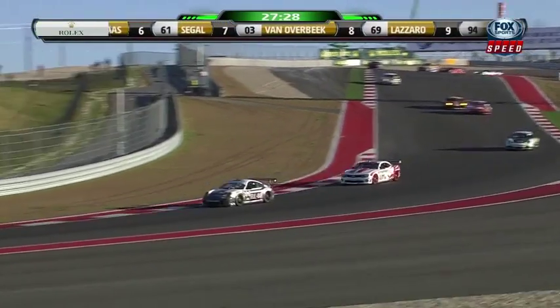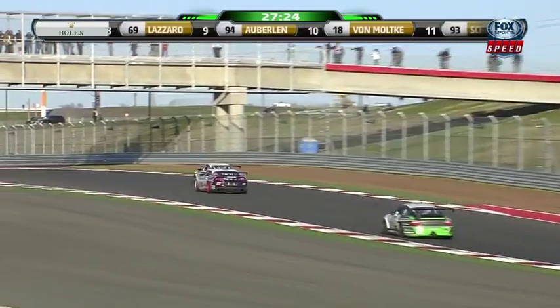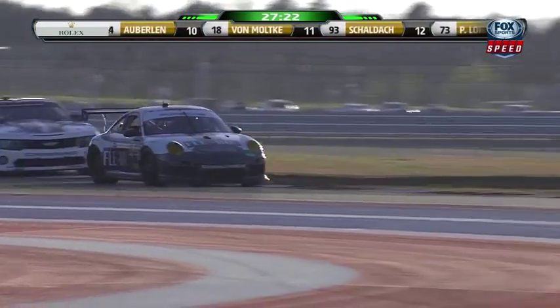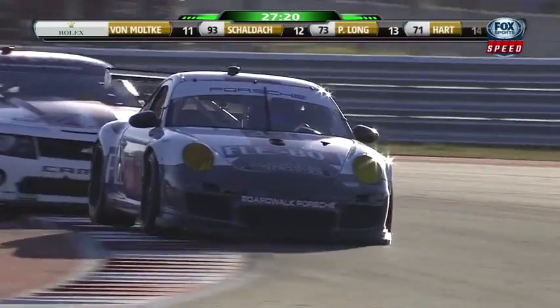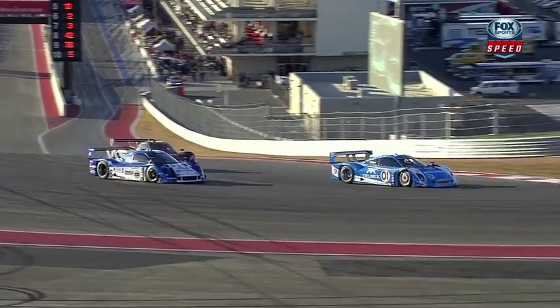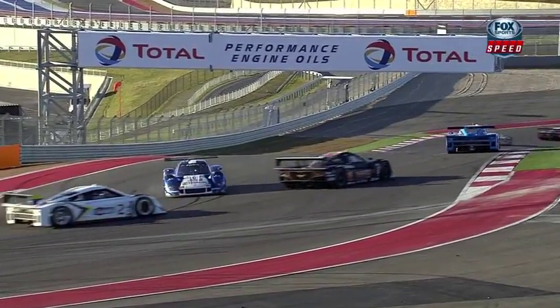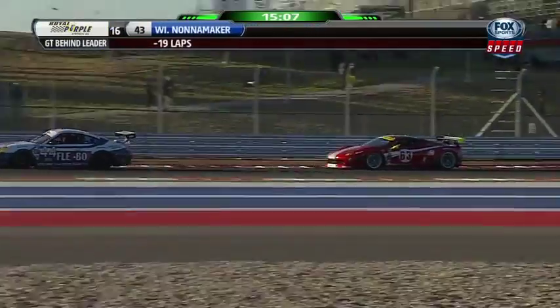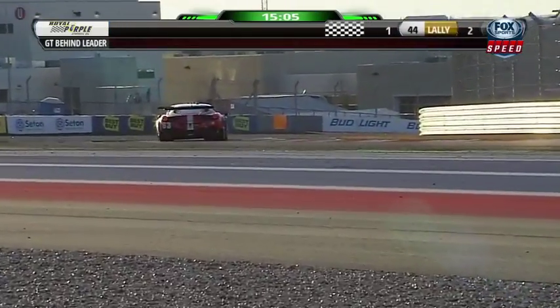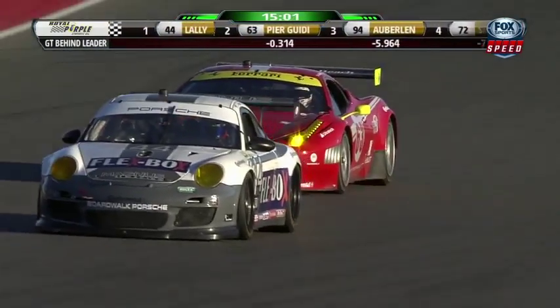Now it looks like Hartley's gonna pull a little bit of a lead here. This is the 44 car leading GT — what a day for them. They got the advantage too, they pitted just before that caution so they leapfrogged to the front, but I'm not sure they're gonna have the pace. That's the first time that car's led all day. Andy Lally behind the wheel is down on the inside — oh, it's gonna be Andy Lally who turns him! It is — Pruitt cleared him nicely.